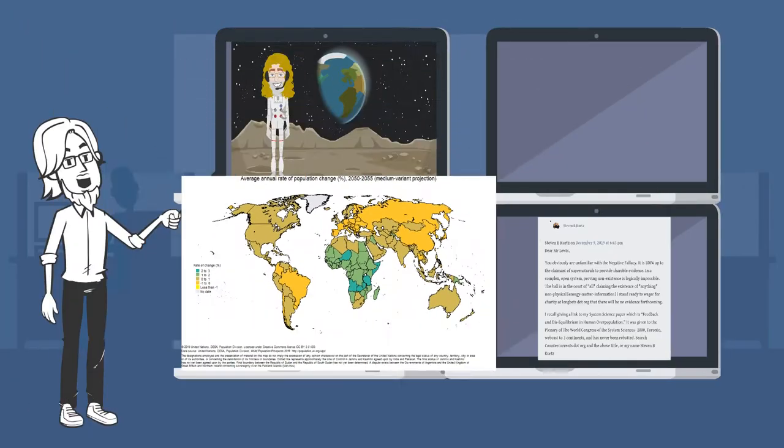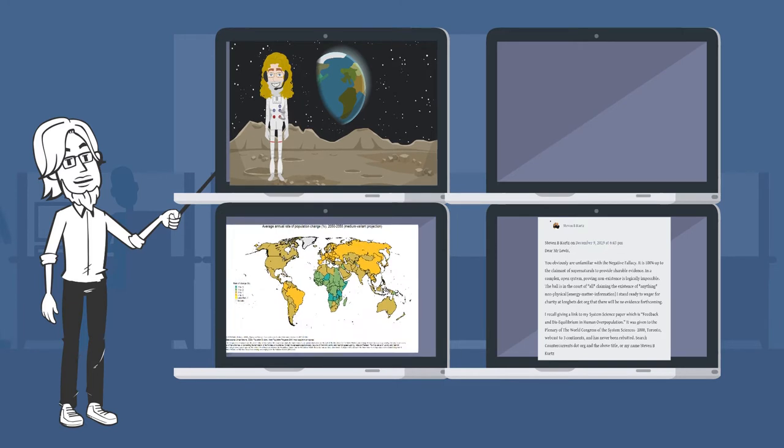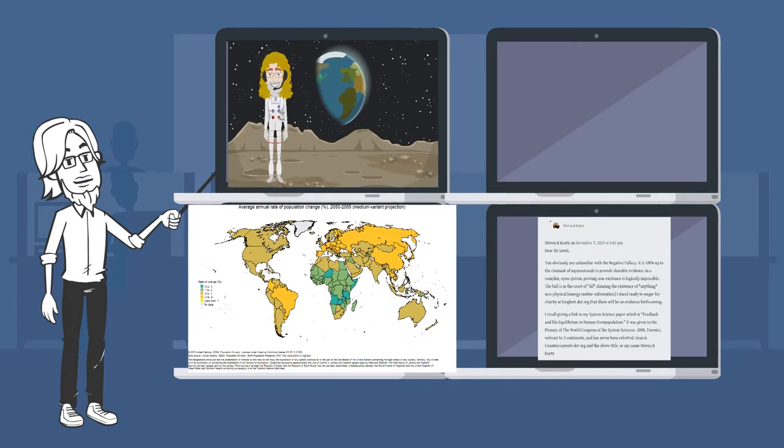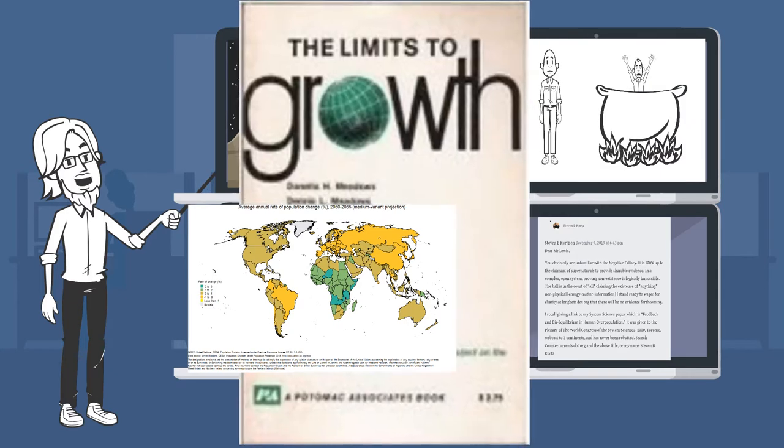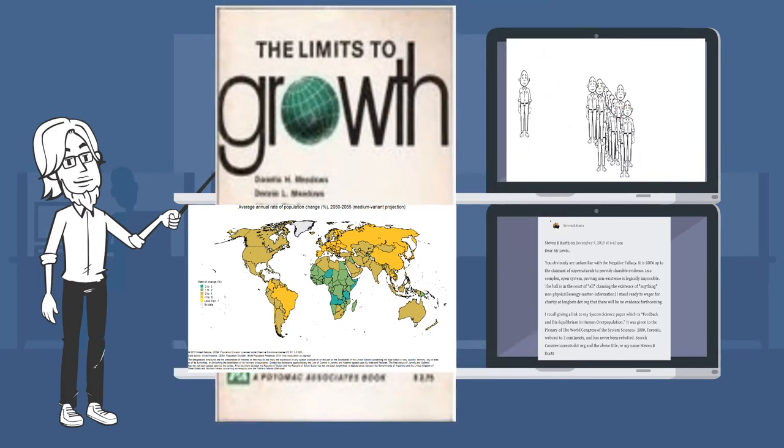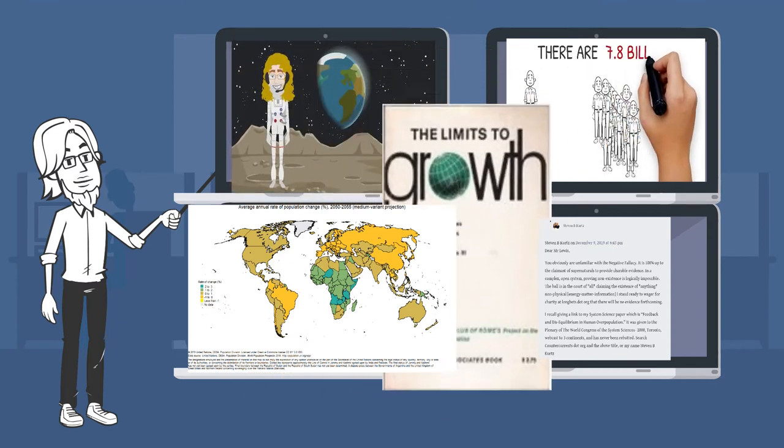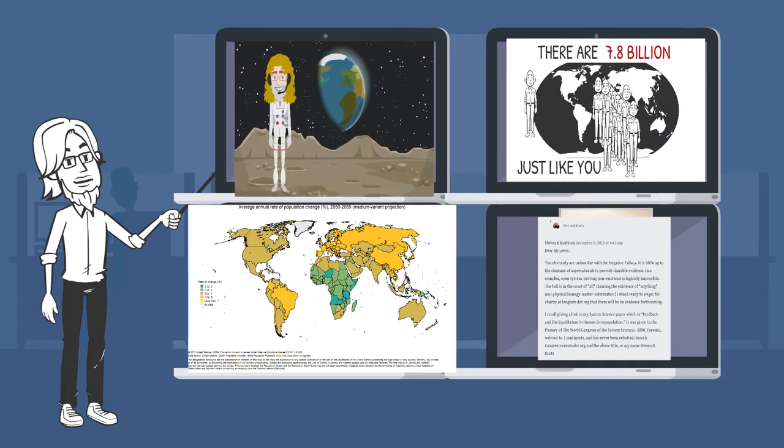Rather, it is to look at the data and see if your arguments are supported by the data we have. Your talk is from your paper in 2000, so almost 20 years have elapsed since then. And of course, since the first Limits to Growth published by the Club of Rome, of which you are a member of the Canadian branch, some 50 years have passed. First of all, I would like to define some scientific terms, outline some concepts, and pose some hypothetical questions.